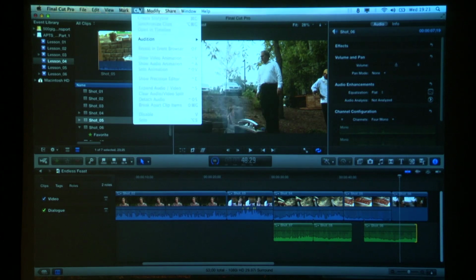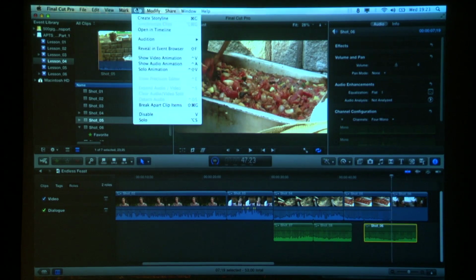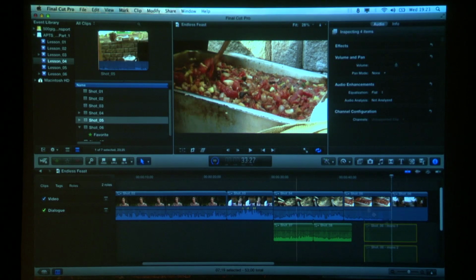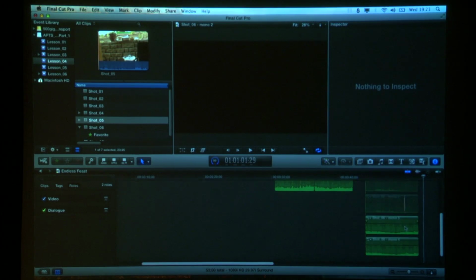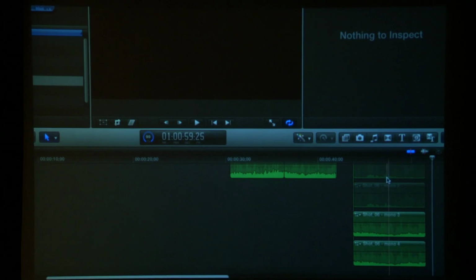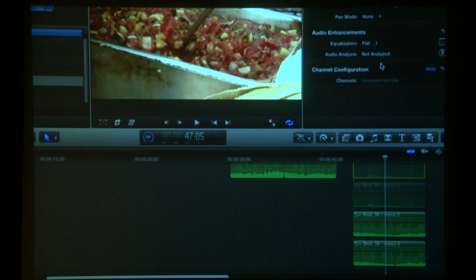And now we get back into a more familiar model from people working in traditional systems like Final Cut Classic, or Avid, or Premiere, where we're used to having our traditional track-based thing where our audio and video can be separate and we can manipulate them individually. But further, we can even go one step further here, which is to say, take that audio clip and now, break that up into its individual pieces, each individual track. And when I do that, now that audio is going to be broken up into 4 specific tracks, and you'll notice 2 of them are dimmed, and that's because those 2 are disabled up here.